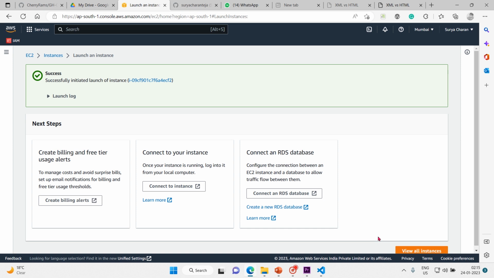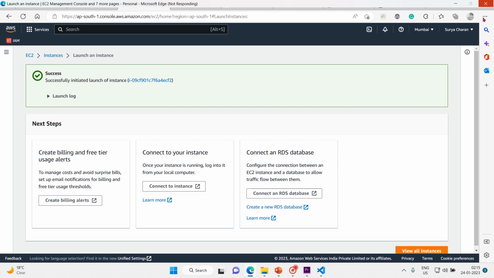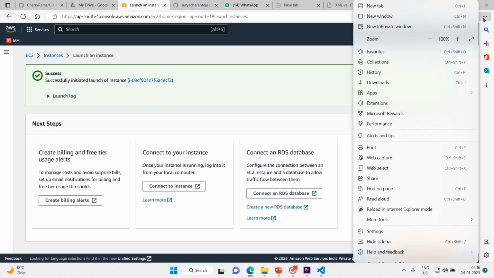It's getting launched. By the time it launches, let's get into the downloads. It's not responding, so let's wait a few seconds till it responds.